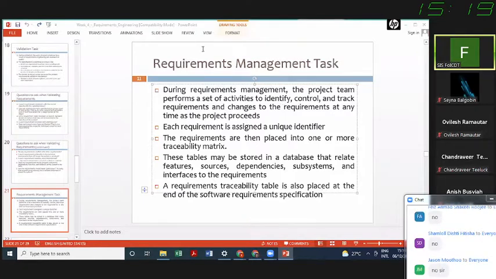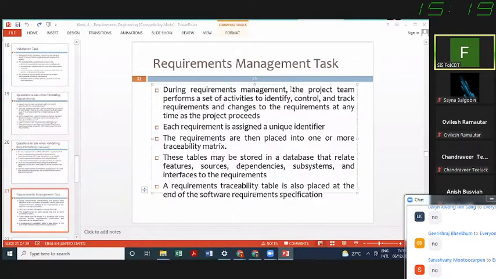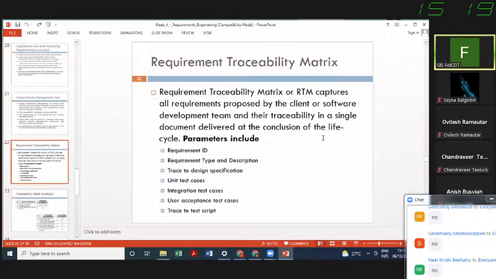Nope. So we find here that from this task, we have this traceability matrix, which is an important component of the SRS. Okay, so we have our SRS here. And the SRS, which is a document, needs to end with this traceability matrix. Let me give you an example of a traceability matrix.